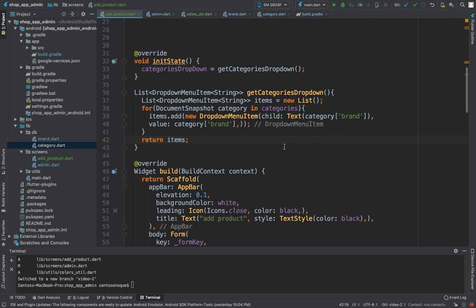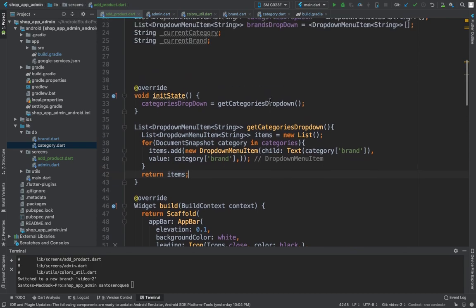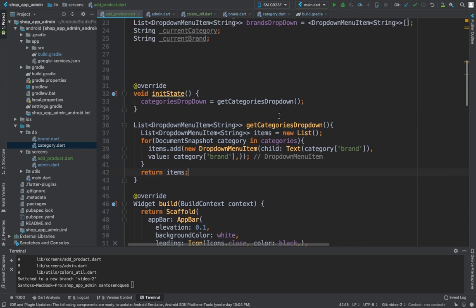Wow, this looks very complex, you may be saying, but it's not that complex. We want to create a drop down. We're providing a list of drop down menu items that have strings as the items, and in here we're creating an items list.